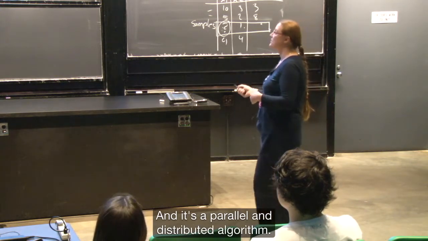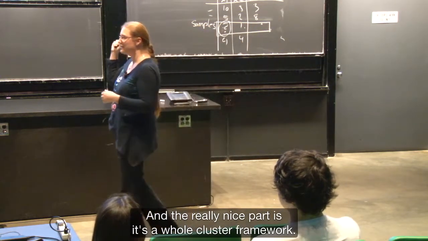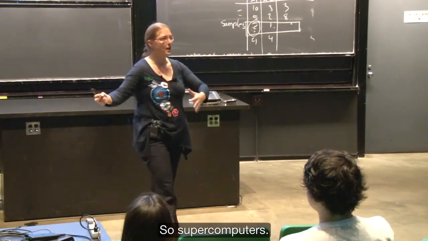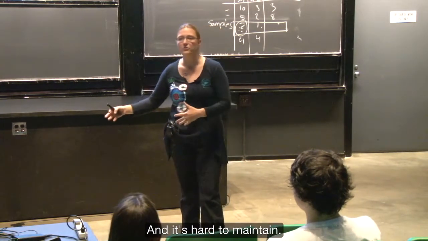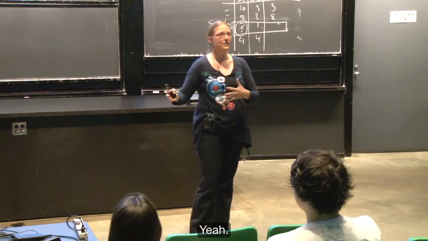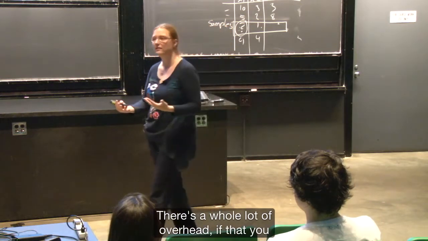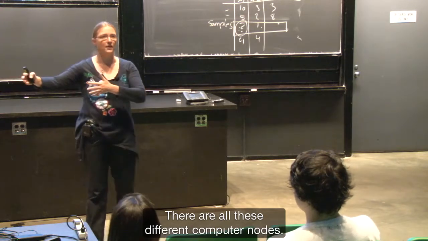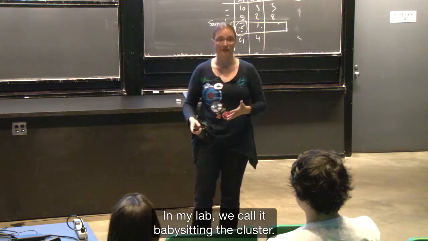So it's a programming model, and it's addressed to really large data sets. And it's a parallel and distributed algorithm. And the really nice part is it's a whole cluster framework. So supercomputers, Harvard has a really great one, Odyssey. And it's hard to maintain. Those who take CS205 know what I'm thinking about. There's a whole lot of overhead if you have to deal with a cluster. There are all these different computer nodes, and you have to take care of all of them. In my lab, we call it babysitting the cluster.